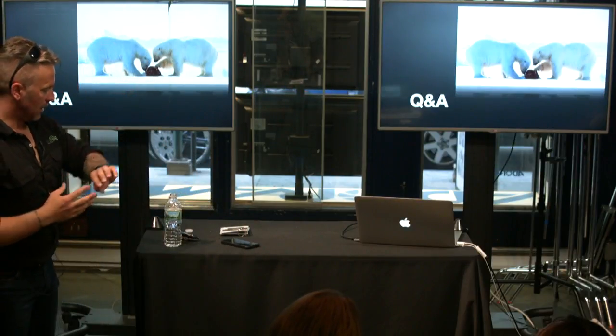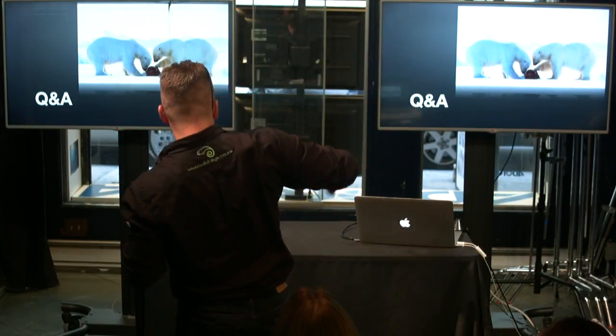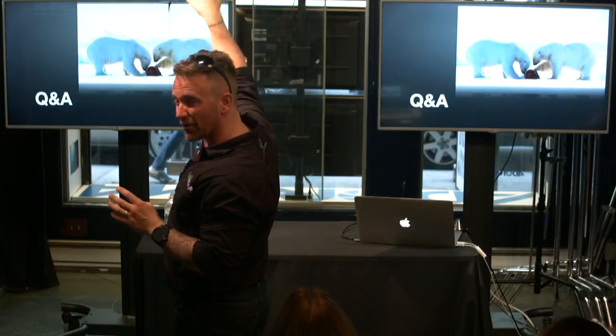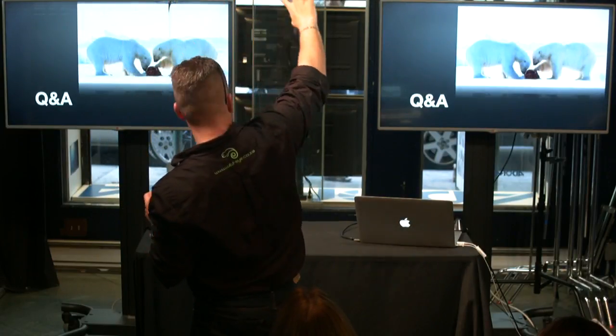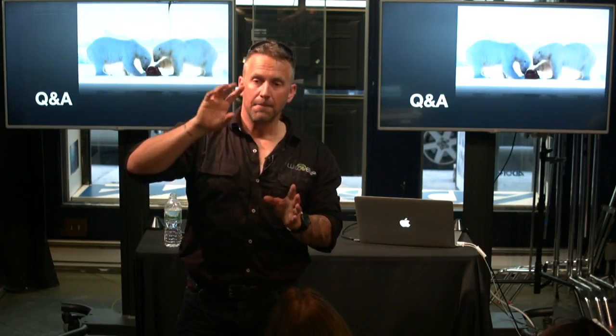So, are we good for time? I can keep talking. So the migration, you all know the Great Migration. If we turn around, it's 12 o'clock around to 12 o'clock. 12 o'clock is the Masai Mara, and they go in a circular movement down to the southern plains of Serengeti, which is Ndutu. That's where they give birth. And then they come back up to the top. It's about a 900 kilometer journey around.